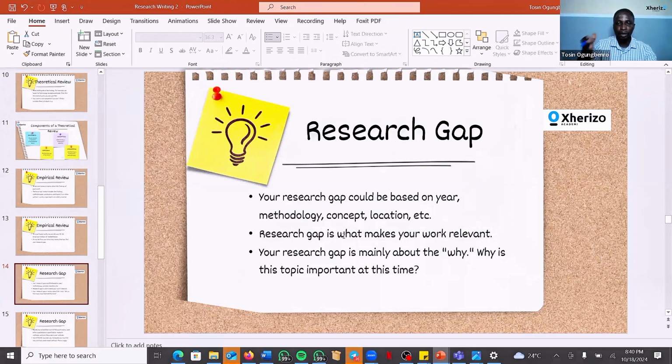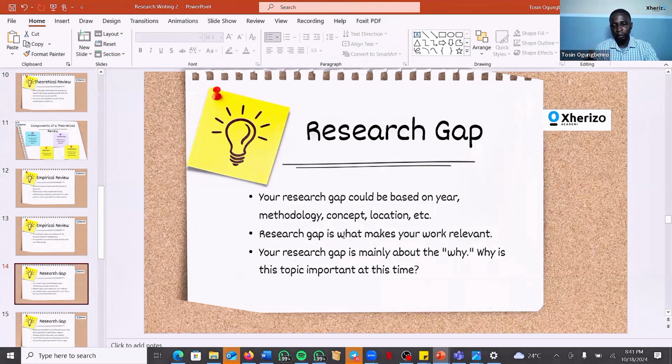You tabularize your literature matrix, whereby it has author, year of publication, methodology, and findings. It has all those columns. And for each of the 50 journals, you identify the name of the author, the year of publication. Sometimes you can put location, whereby maybe the study was conducted in Nigeria, in Ghana, in South Africa, and all that.